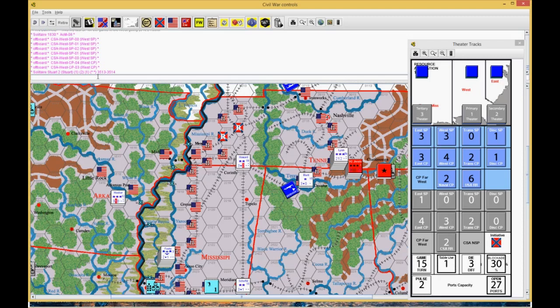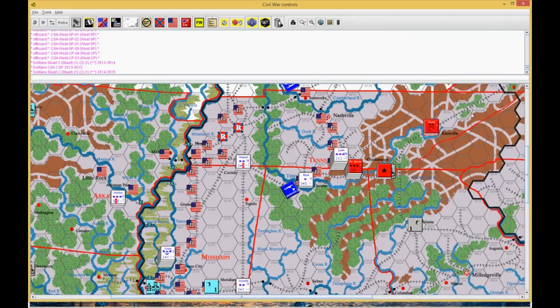And Stuart. What did I have Stuart do? Oh, here I am covering the map again. I think I moved him. Yeah, I'm worried about Lyon somehow getting an end run and not being the force that I'm going to block.